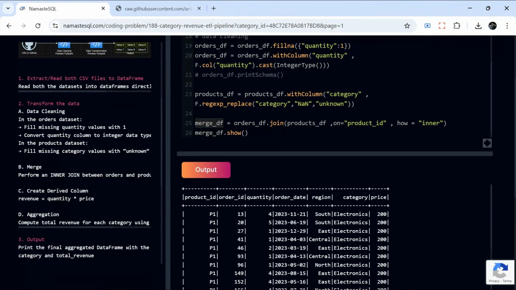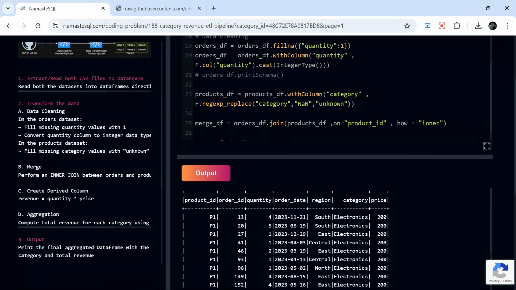So we will say merge df equal to merge df dot withColumn, right? The column name I want is revenue. And what will be the derivation? The derivation will be multiplication of both the columns. So I will say f dot col, right?